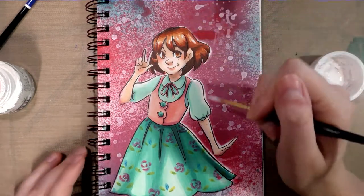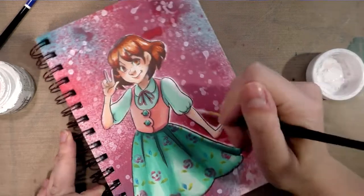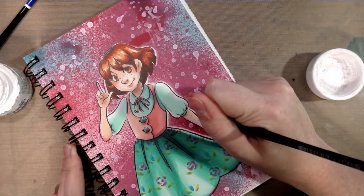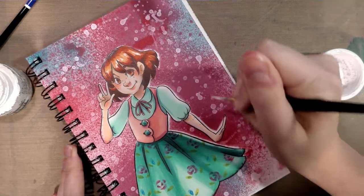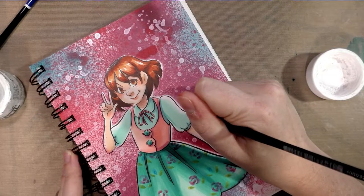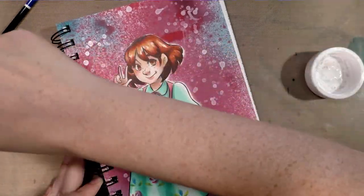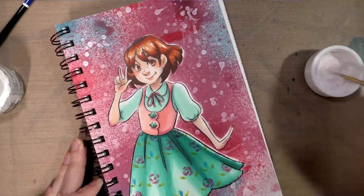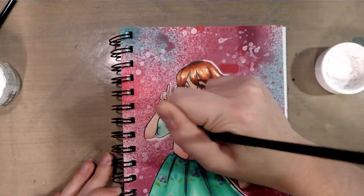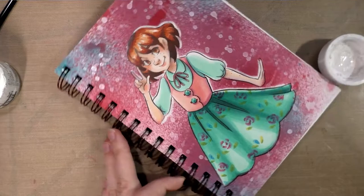So we're actually going to solidify and make it look intentional, this sort of white halo we're getting, where I kind of improperly masked. I'm just going to do that with a delicate application of the Copic Opaque White. We're going to do it on the underside here as well.